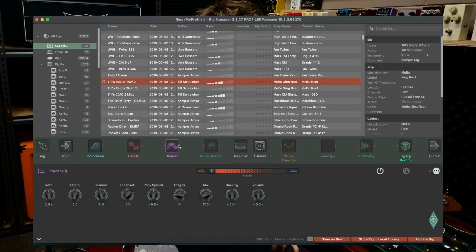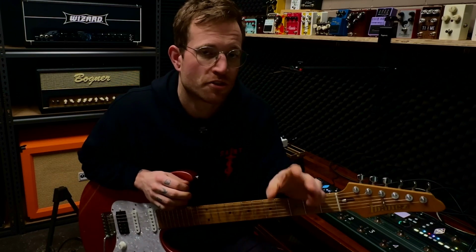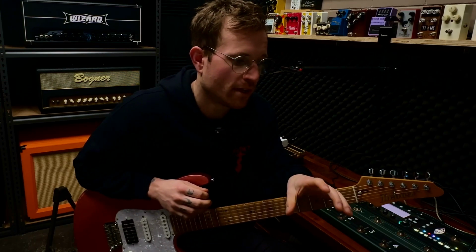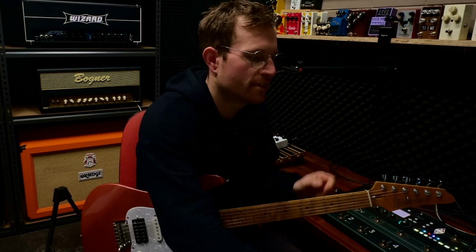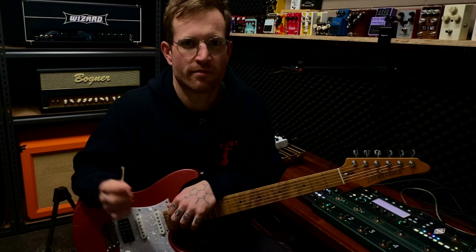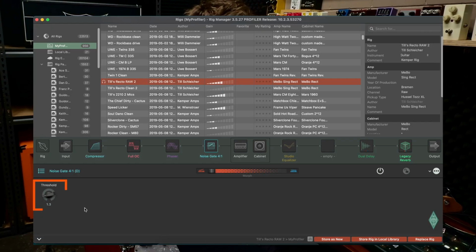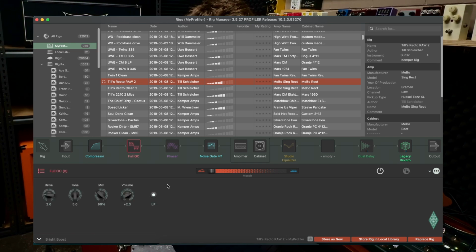Now, I didn't actually use that on the track, so I'm just going to leave that off for a second. The next slot I actually had empty before, but having essentially two pedals in front of an amplifier, and a phaser that's a vintage style phaser, I thought it's probably safe just to put a noise gate after it again, but this is very soft. I definitely am not a fan of noise gates in front of real amps, but the way that Kemper does it I think is really great. As you can see, the threshold is at 1.3, so it's very, very low. All that's going to do is help minimize a little bit of finger noise and little scratchy noises that might happen when I've got the full OC engaged, which I did for the track.